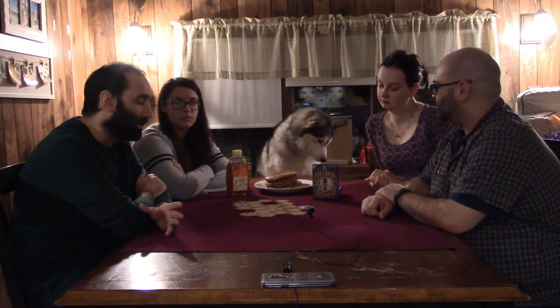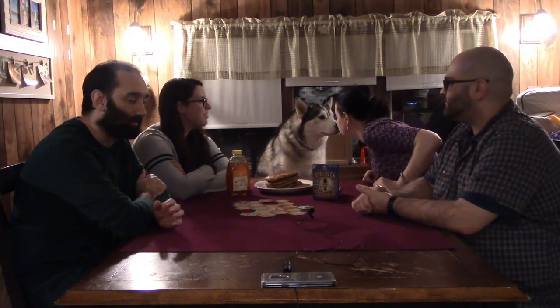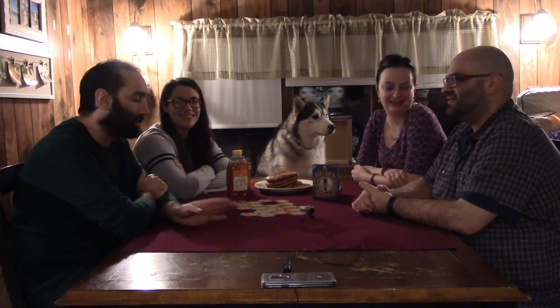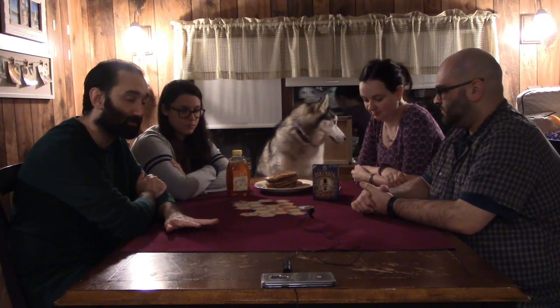Sure. So The Bears and the Bees is a card-laying, color-matching game. It is the first to empty your hand of a certain amount of cards. You can play one, two, maybe three cards on your turn. You're trying to match color patterns, and the first person to completely empty their hand wins the round. You can play over a set number of rounds. The rules recommend three, and there's a score-keeping system based on who has cards left in their hand. And that's pretty much it.